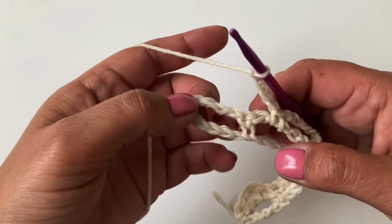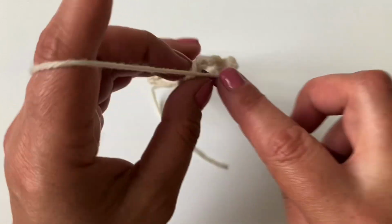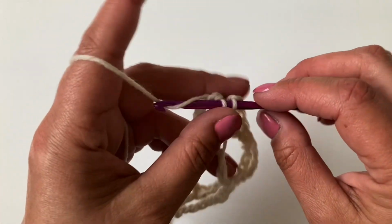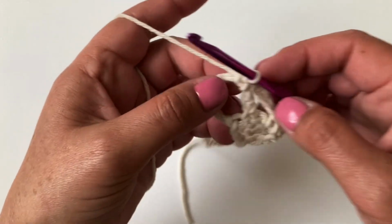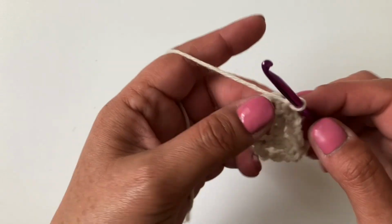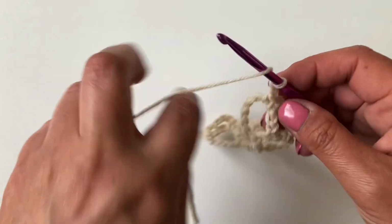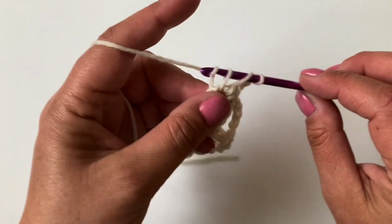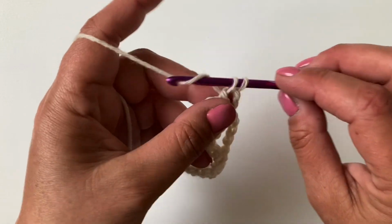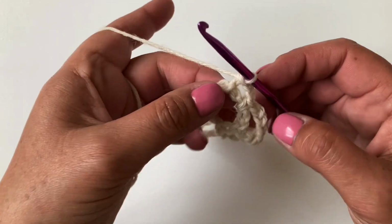So when we get to the end of that second row, we're going to make a US single, UK double. And then we chain 2. And we make a US double, UK treble into that chain space. Yeah, so now we're going to make the second row of our repeat.